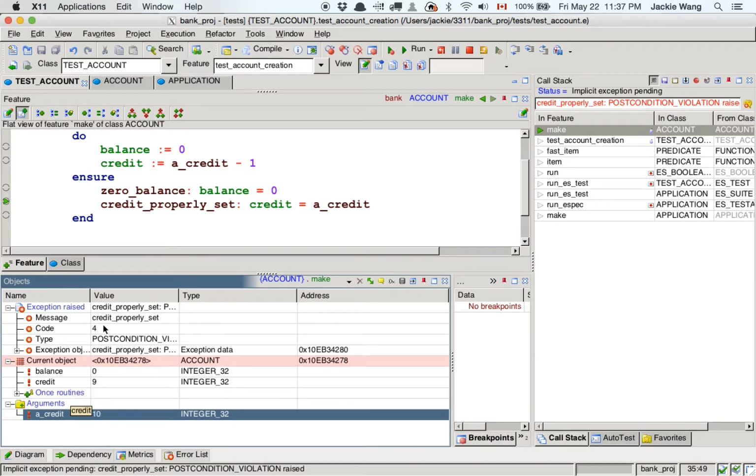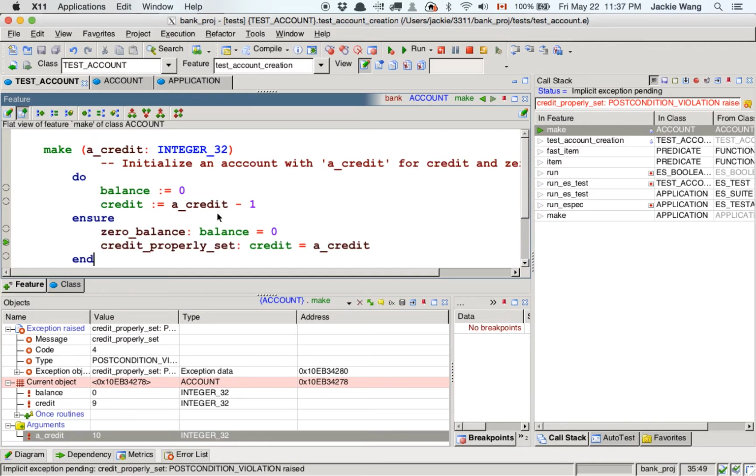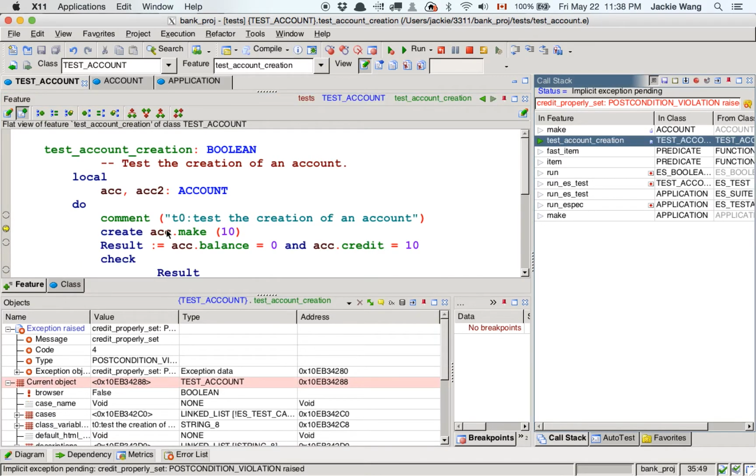That's certainly expected. But now you can see that somehow, with 10 as the credits, we should expect the current value of credits to be 10. However, if you put your mouse there, it's actually 9. Or you can see from the objects view, for the current object, it shows the current object refers to account, which, if you go back, is the ACC.